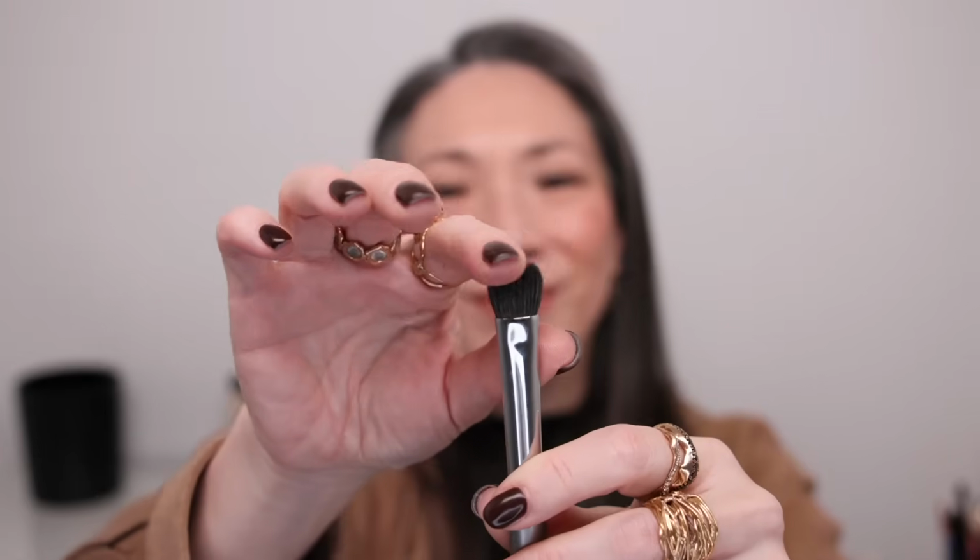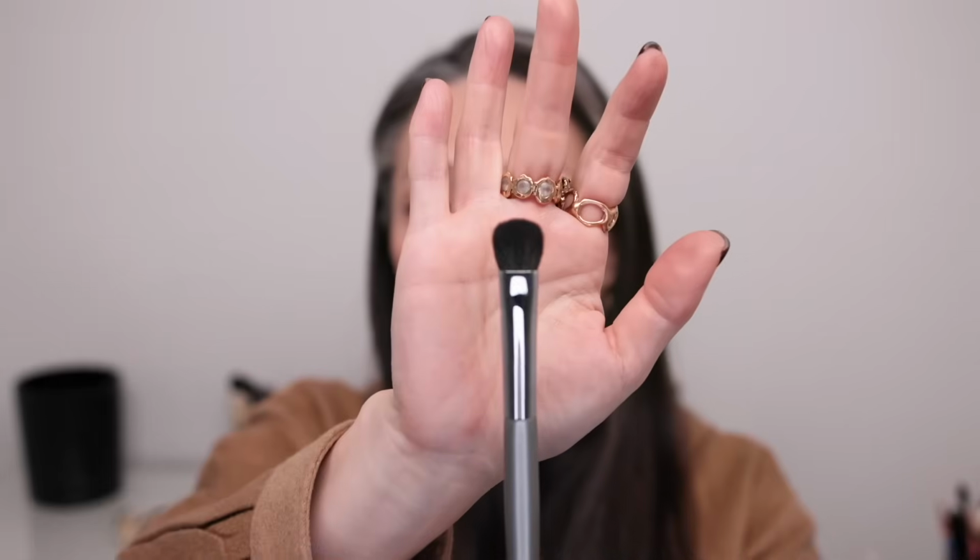I will go in with this brush and just brush back and forth wherever I feel like I need to blend a little bit more, diffuse the edges a little bit more. This brush is great because it's actually pretty, I don't want to say rough because it's not like it hurts or anything, but it's dense and the hairs are just a little bit coarser. So it's really great to blend and work out a bunch of shadows all at once. And it's a really nice finishing step. So that is the G29 from Isam.